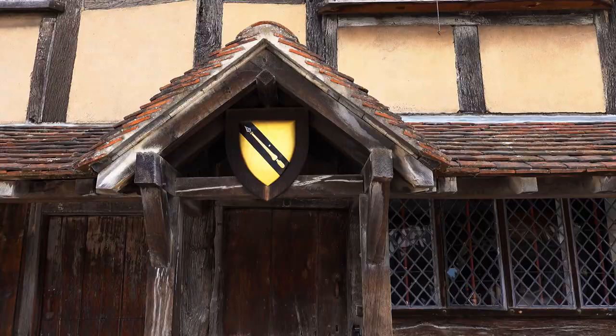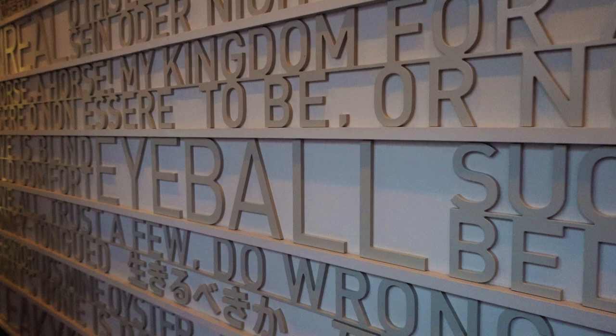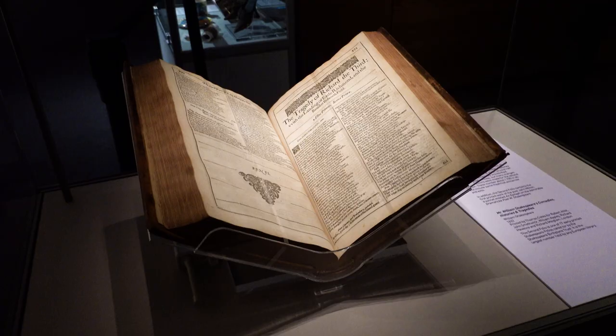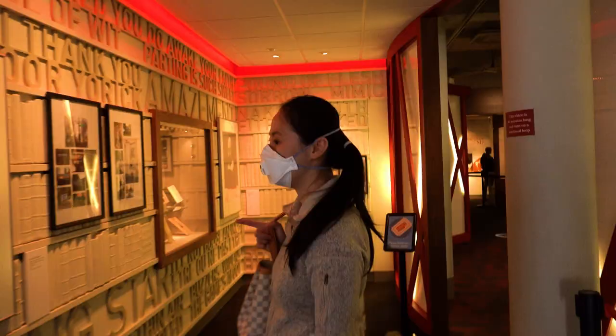That's his family name — get it? Shakespeare. So it's a spear! Before exploring the actual house, we start off our tour with the influence of Shakespeare on art throughout the ages. There are statues, busts and books, Shakespeare's very own second folio, and of course, where would we be without Shakespeare's Star Wars?